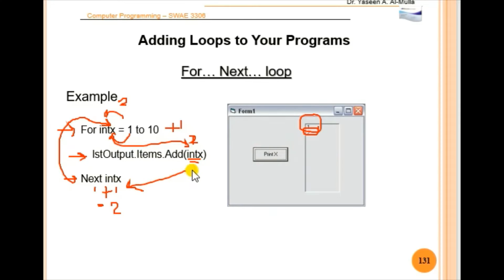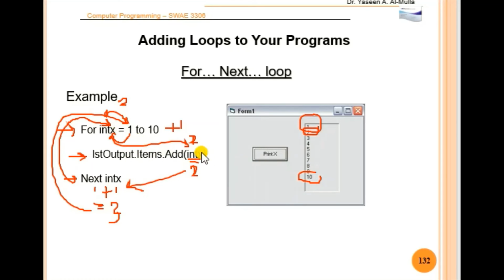It will go to the third line. So now the value of int x was 2. When it comes to next, it will add to it an increment of +1. So now the new value of int x becomes 3. And this value 3 will come back to the first line, and the first question will be asked, is 3 between 1 and 10? Yes, it is. Then it will assign it here, and then 3 plus 1, 4, and so on, until int x becomes 9. Then 9 plus 1 is 10, within the range. Then we can see that all the numbers are listed here from 1 to 10.